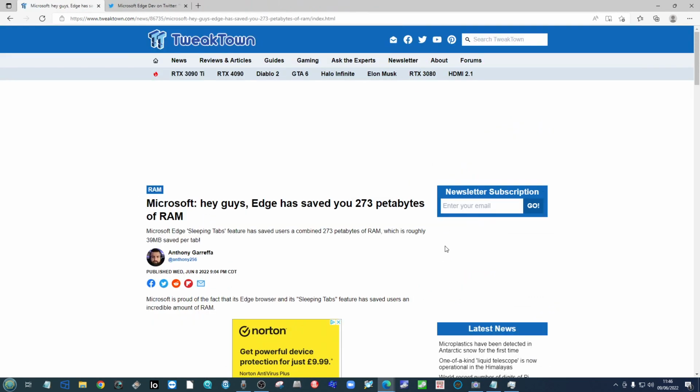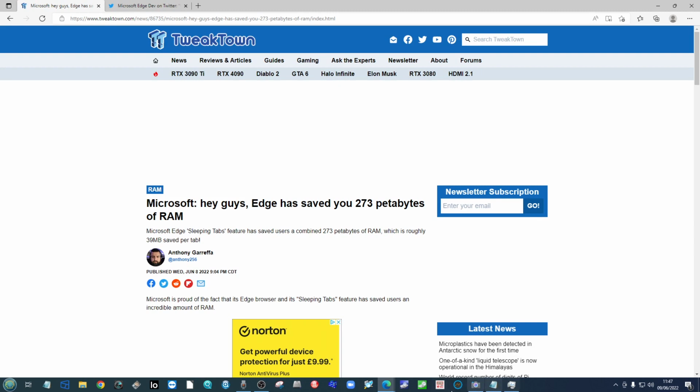And finally, a story from over on TweakTown, but it has been circulated on lots of places online. Apparently, Microsoft are saying that Edge, the browser, is able to save you significantly more of your memory with all of the multiple tabs that you have running. Now, anyone that's ever used Chrome or even Mozilla for a great deal of time, you know just how much modern web browsers are eating up your memory. Not just the tabs you're not using, just generally loading in everything from ads to background mechanics of a website. It really does consume all the memory there.